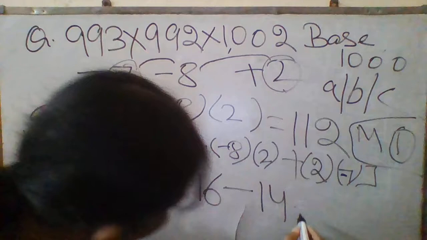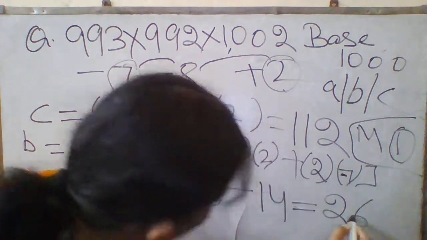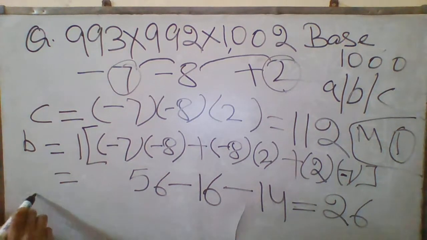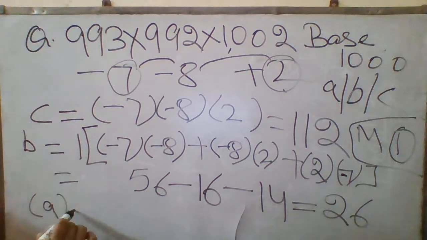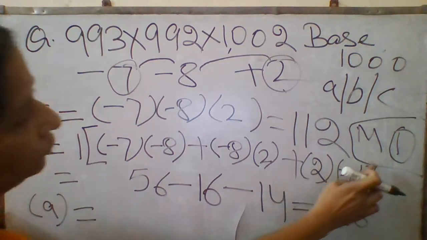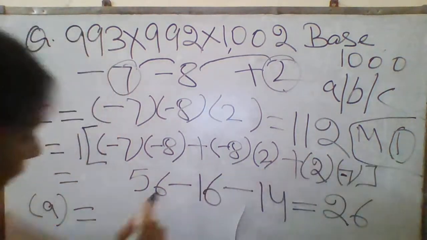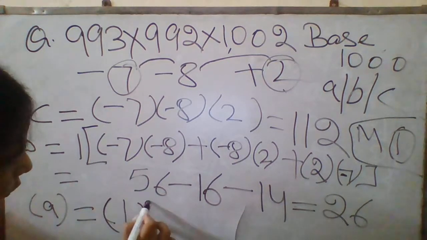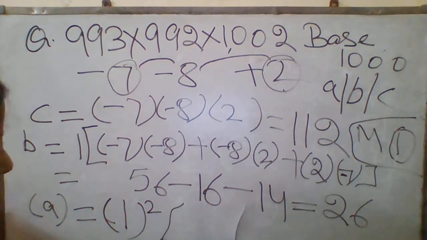So I have to write down here the value of B also. Now see what you have to do. You have to find out the value of A. So to find out the value of A, I told you in the previous question also, the square of the multiplier. What is the multiplier here? Square of the multiplier. So multiplier here is 1. So square of the multiplier, then in bracket.